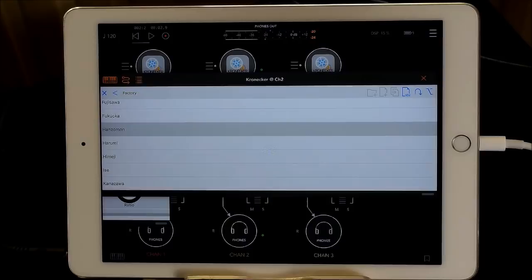And then some of the sounds are absolutely brilliant. Listen to this. That's a nice sound, a sound that's suited to the Mini Brute.